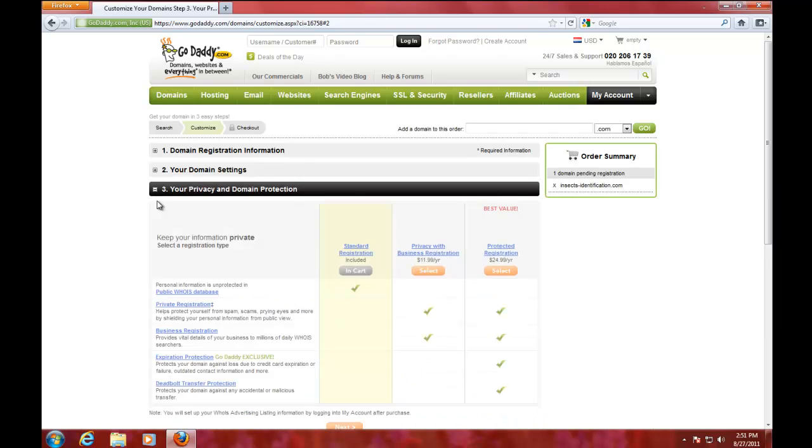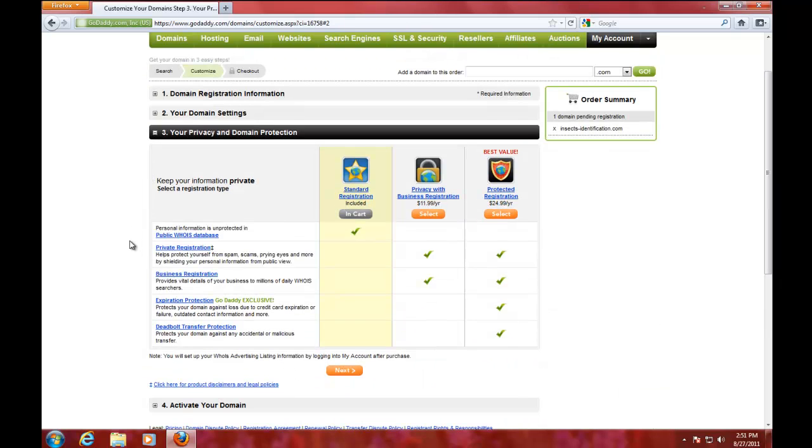We'll go to privacy and domain protection. Okay, the standard is what you have, and you can have the super protection, which is $25 extra a year, and it's a bit overkill, I would say, because this is for accidental or malicious transfer, which basically means that maybe GoDaddy can be exploited to transfer your domain to another account.